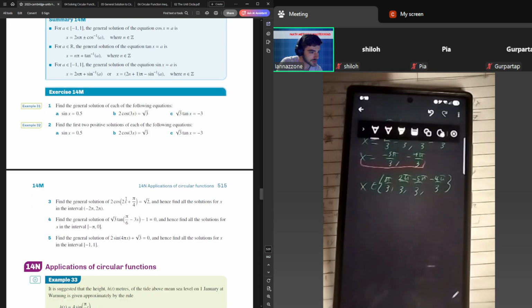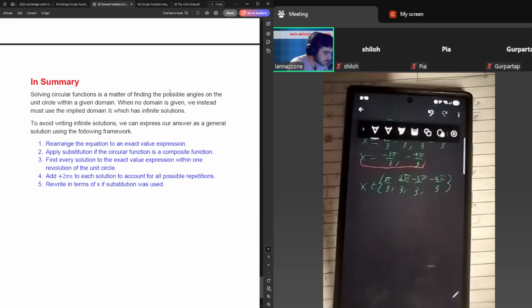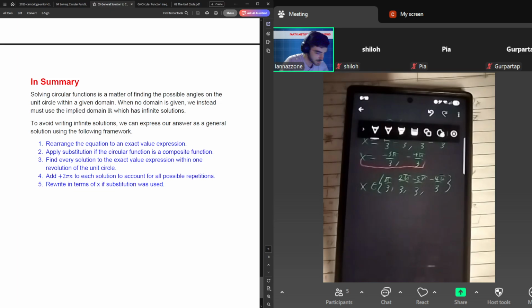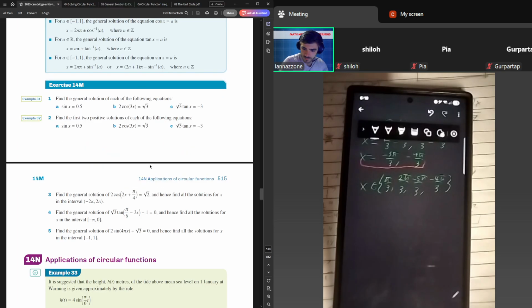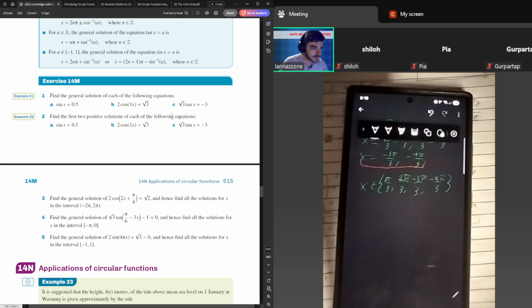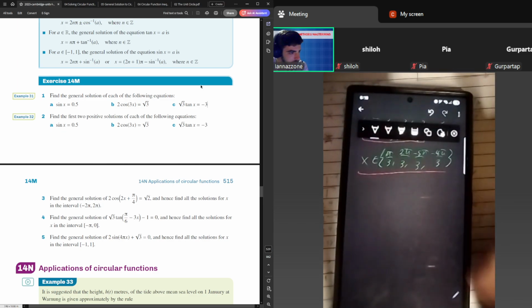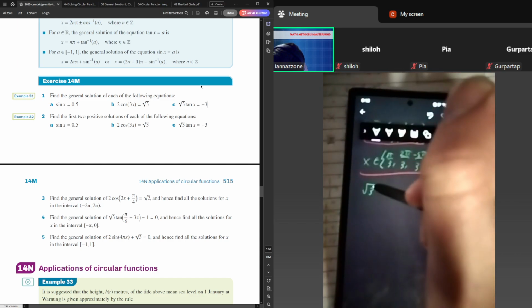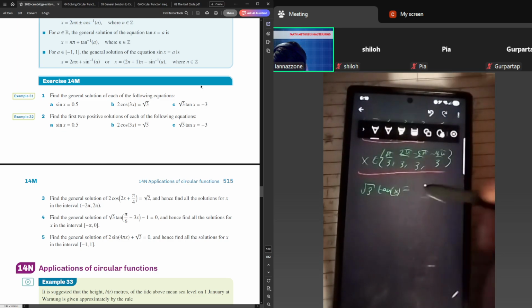Okay, general solutions. So I'll grab a screen grab of the framework for that one, and we'll spend some time here. Okay, that's that. Yeah, let's chuck a tan in there. Why not? You have a tan unit circle, same thing. Okay, we got root 3, we got tan, and we've got root 3 tan x equals negative 3.